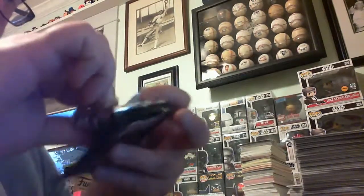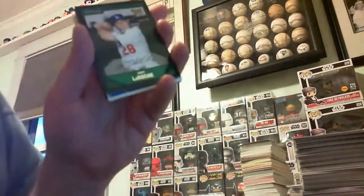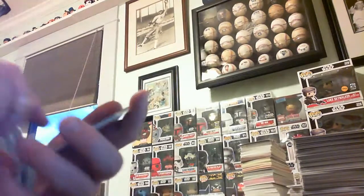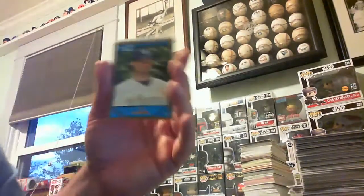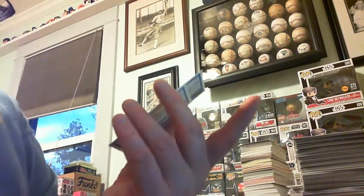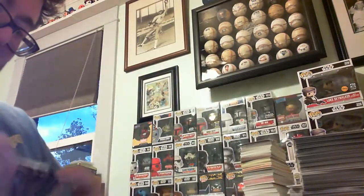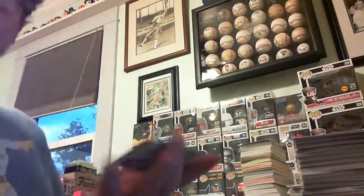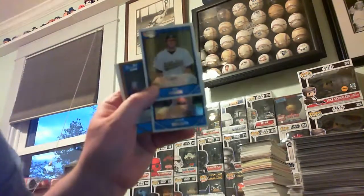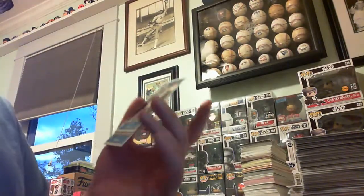My only complaint is these wrappers are a little hard to open, but they are 13 years old so I think that has something to do with it. Andy LaRoche, Brendan Ryan, David Price Chrome card this time, Glenn Perkins Chrome rookie. Always forget that Corey Kluber started out with the Padres — first Bowman card. John Tolisano and Gorky's Hernandez. The Padres definitely made a mistake letting him go. Dennis Dove rookie, Ben Francisco. Alcides Escobar Chrome. John Horton, Danny Rams is your gold card, ending with Oliver Marmel and Julio Borbon.